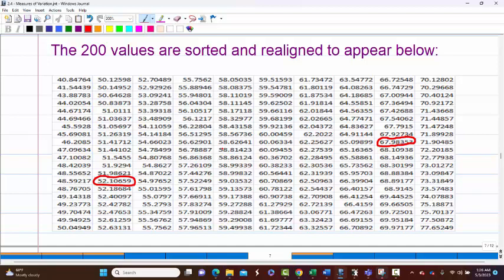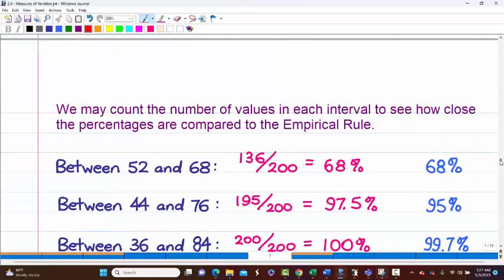And if you count all the numbers between here, it's not that hard to count them. I'm not going to, but being in blocks of 20 makes it easier. Anyway, long story short, once again, this is not critical for you to have to do. There were 136 of them, which is 68%.